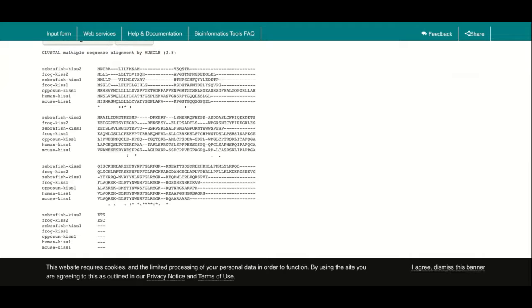So the way I look for the longest consensus sequence, I do a Control-F, and there might be other ways too. And then I'm just looking for stars. Okay, it doesn't allow me to go beyond that, but that means that this is the most stars in a sequence. And when I said 10, I could have said fewer or more, but it's basically 10 surrounding these 4 stars here. So let's see, what if I started in here? 1, 2, 3, 4, 5, 6, 7, 8, 9, 10. Maybe I'll change that to 11, 12, so then you know.